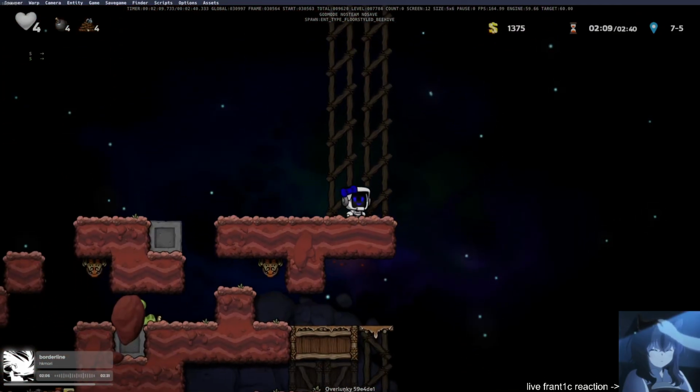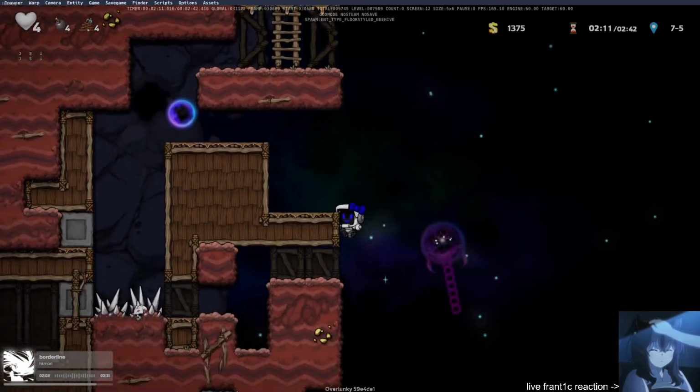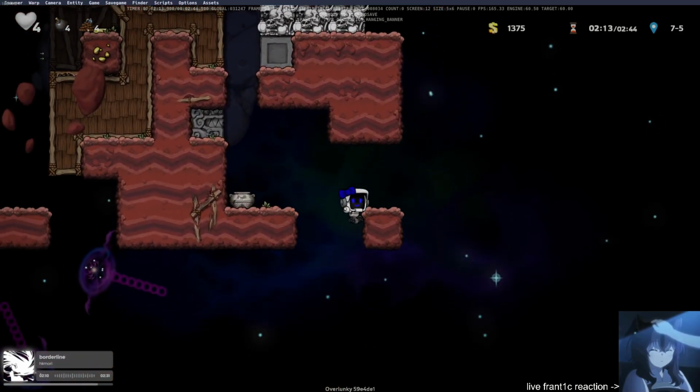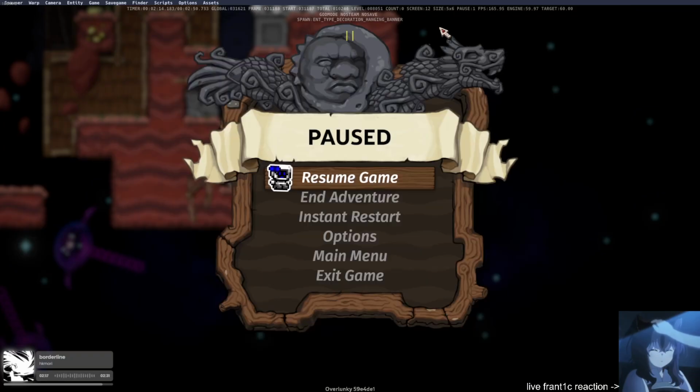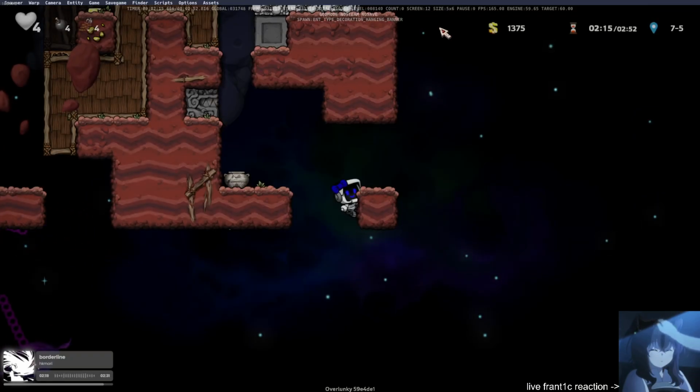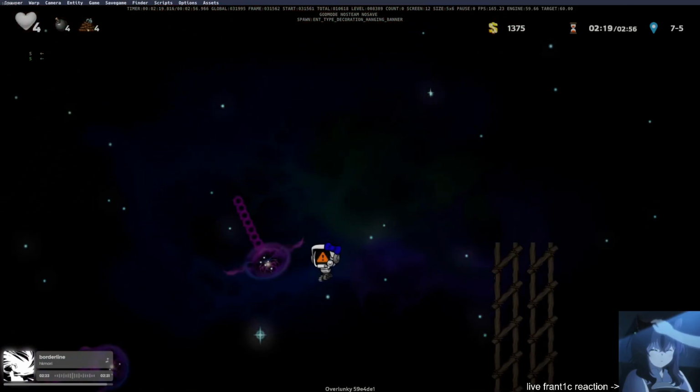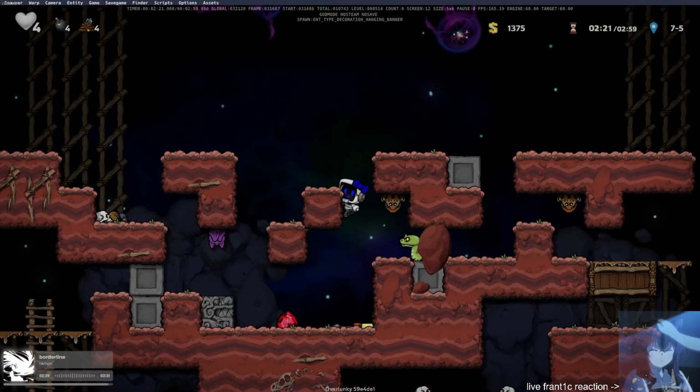Look at that again: 11, -1. Whip with bonk or running, as the one before, except you just run instead. And we get that. It works.